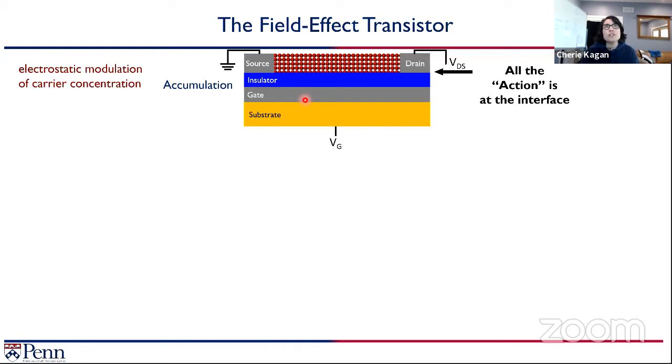The key to the transistor is that in a field effect, we have an insulator spaced between the gate electrode and what I'm depicting here, which is a nanocrystal film. And then of course you have two electrodes on the left and the right. These are known as the source and the drain. This is known as the gate electrode. Often we think about the source electrode being the ground or reference, and we apply a voltage to the drain electrode. If you ignore everything else below here, you would think of this as basically a resistor, and this is the conduction path from left to right, from the source to the drain.